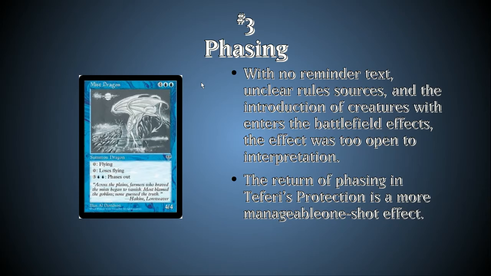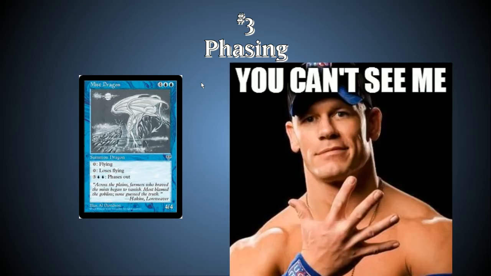But thankfully, there is a more modern explanation. Basically, phasing is, you just pretend that the permanent is not there. Can't see it. And when it's back to your upkeep, you can see it again. John Cena, go away. But there you go. Number 3, phasing.